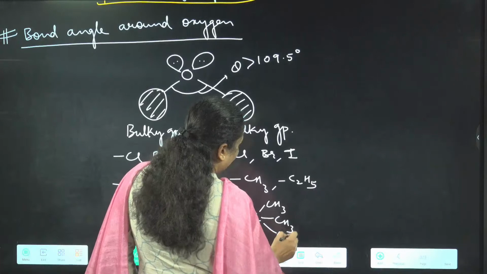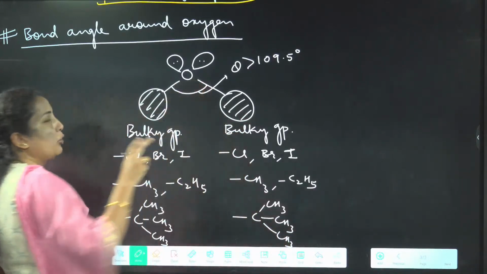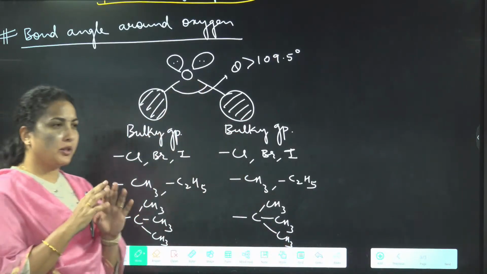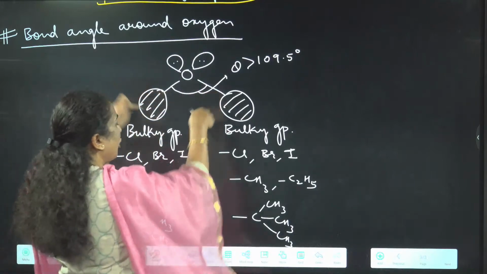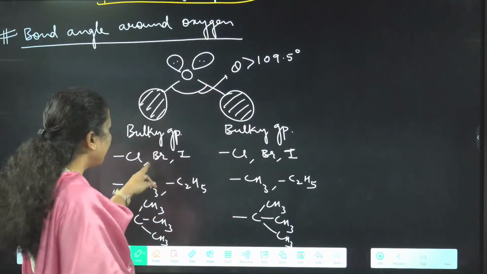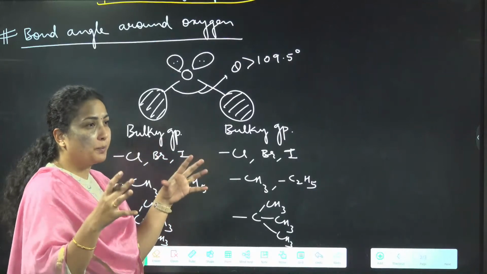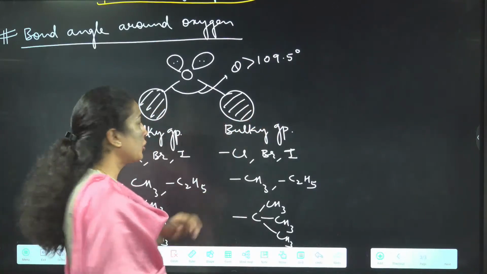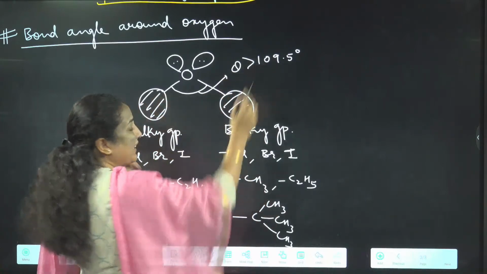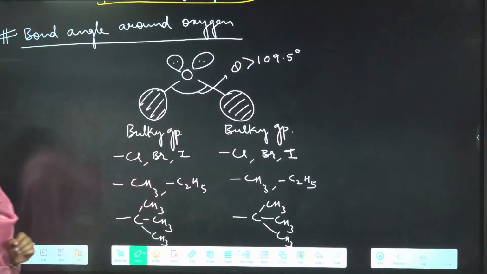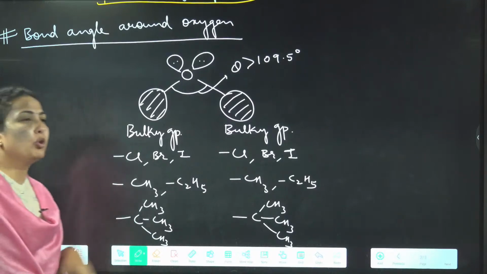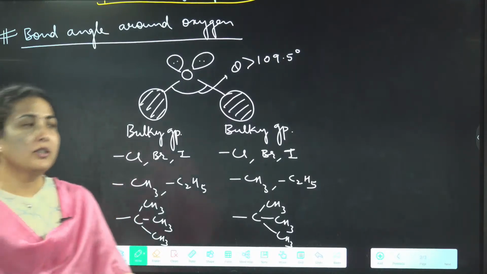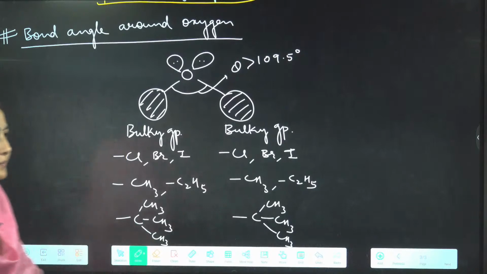Right? So what happens? Normally we think that lone pair repulsion will be more because there are two lone pairs here, so accordingly the bond angle should reduce. But here what has happened because of these bulky groups? There is more steric repulsion here, because of the crowding here. What has happened is the bond angle has increased to more than 109.5. And this particular thing will be more useful when you are learning organic chemistry, right?